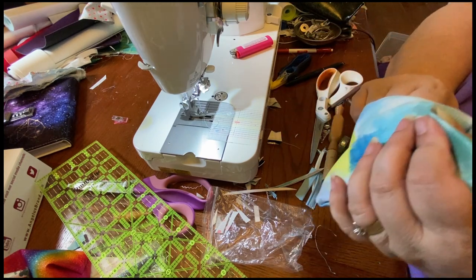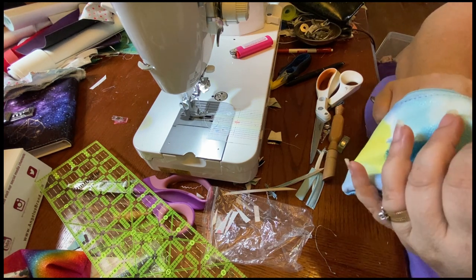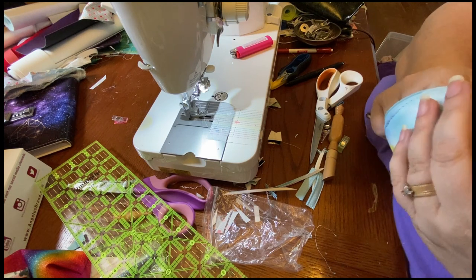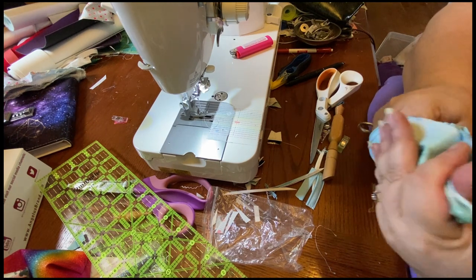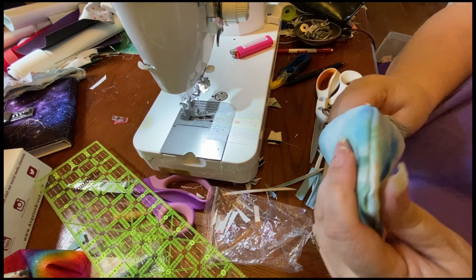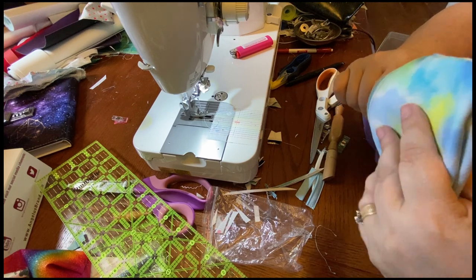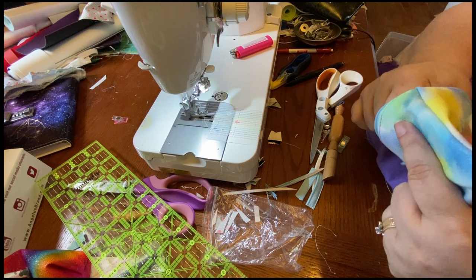And then use whatever device you have, your hemostat, or there's a precision turning tool that I believe Sweetness sells. I'm not sure if it's sold anywhere else other than her. And you can use a chopstick, whatever device you have. And then just kind of rub the hemostats along that seam, and it'll help. And on the bottom too, and it'll help give you a nice smooth seam. You're just kind of rolling your vinyl open with the hemostats.